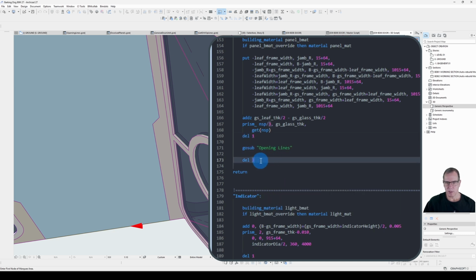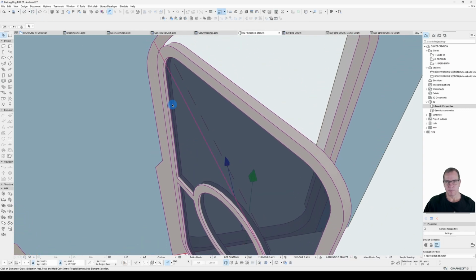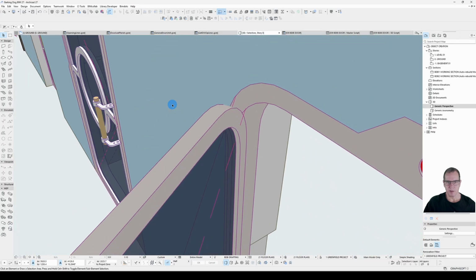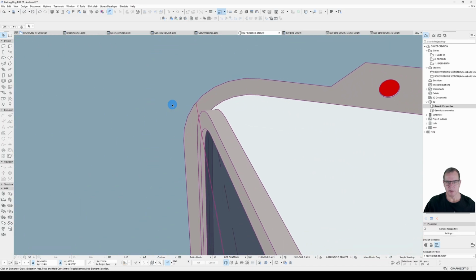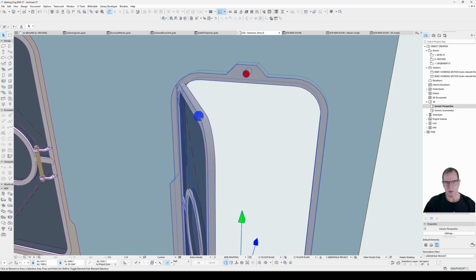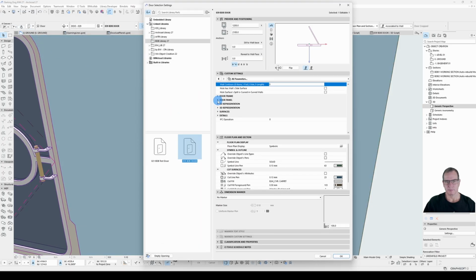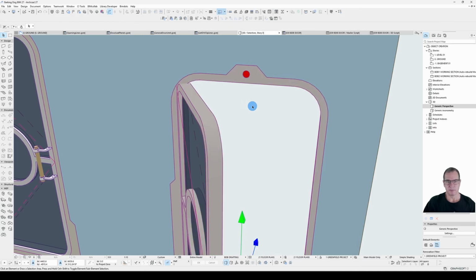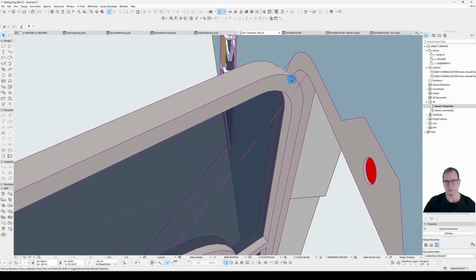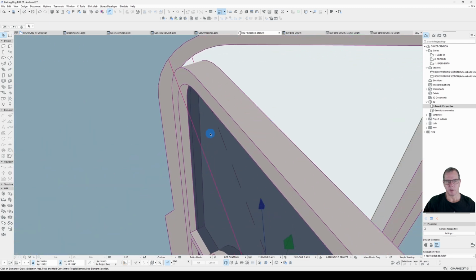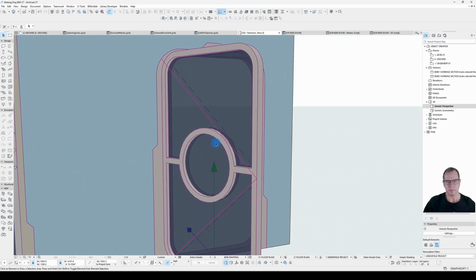Given I've deleted one here, I'll remove one from this final deletion to keep the numbers correct. And now we've got our opening lines lining up with our leaf. So if I change the thickness of my leaf, let's make it 80 thick. Those opening lines still line up with that.